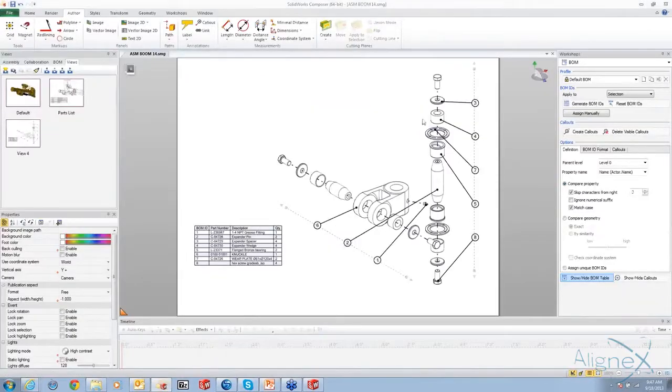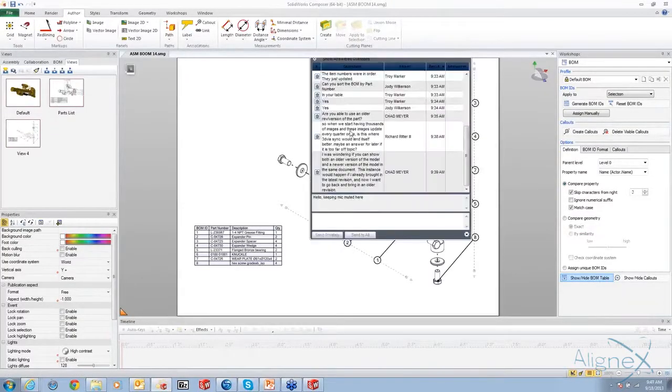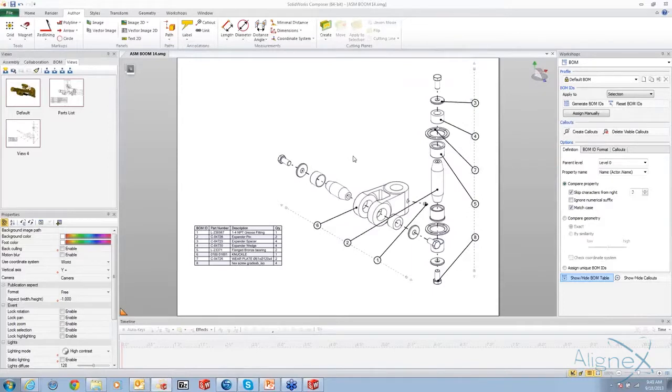Looks like we have a couple more questions. So when we start having thousands of images, and these images update every quarter or so, is this where Composer Sync would better use itself? Richard, I'm going to come back to that question with regards to Sync. We'll discuss that a little bit later.